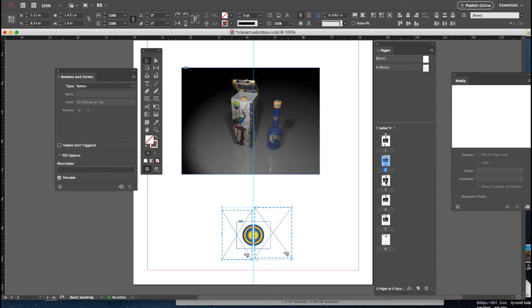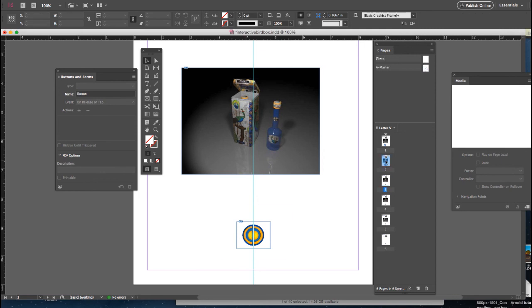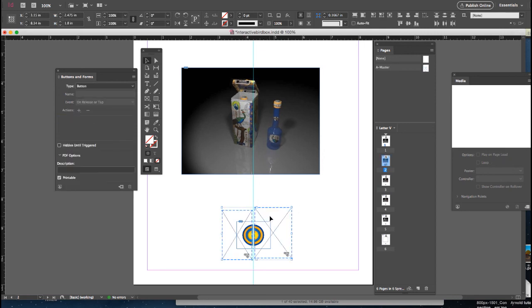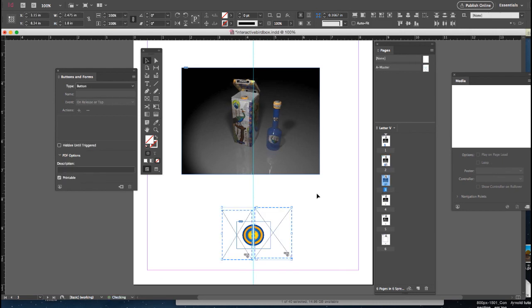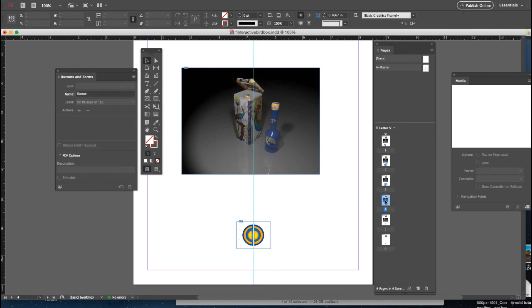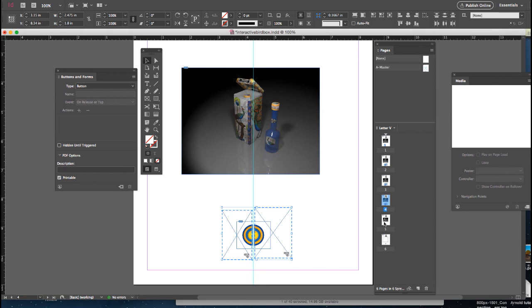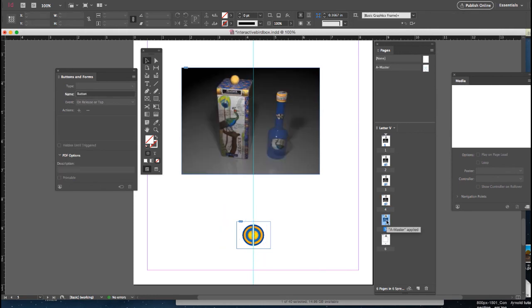So I'll double click on page 3. Whoop, make sure we copy it first though. Select, Command-C, go to page 3, Command-Option-Shift-V or paste in place. We'll go to page 4, Command-Option-Shift-V or Edit, Paste in Place, and so on.